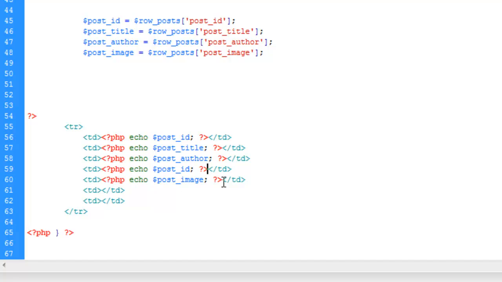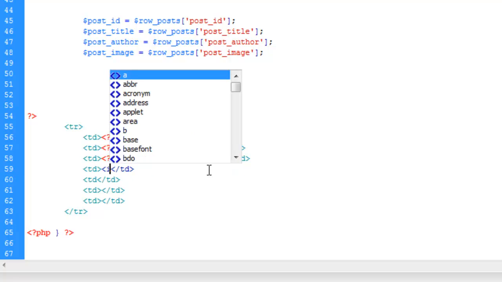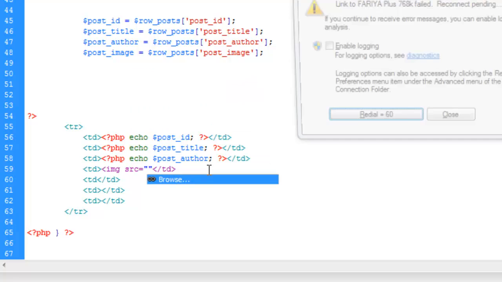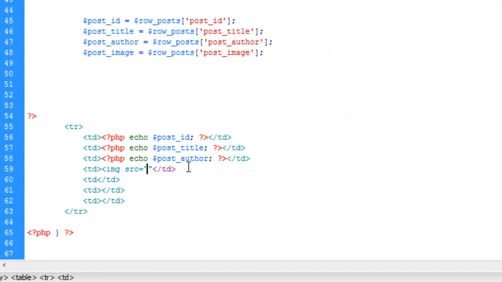Here we will add an image tag, and the source will be something like images folder, news_images, and that will be this image, post_image. Sorry, we need to echo this variable inside PHP.